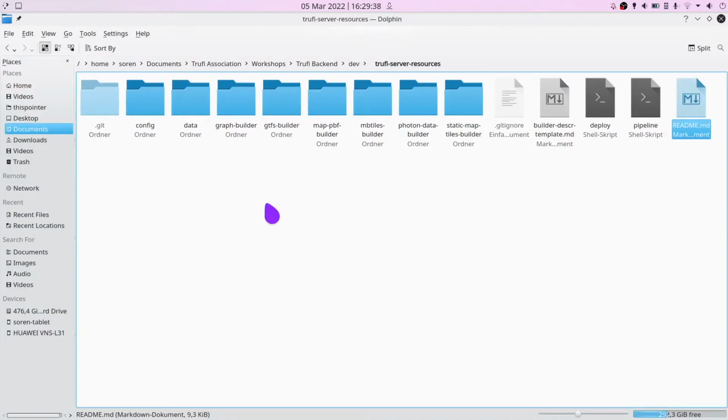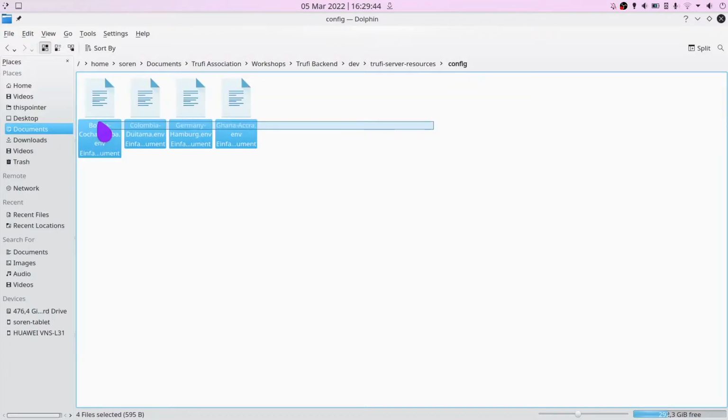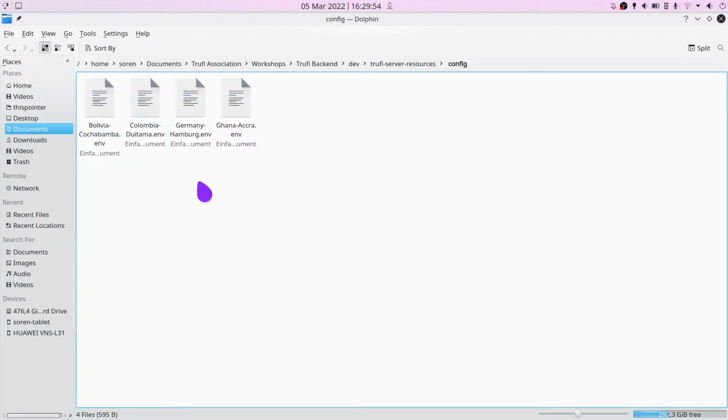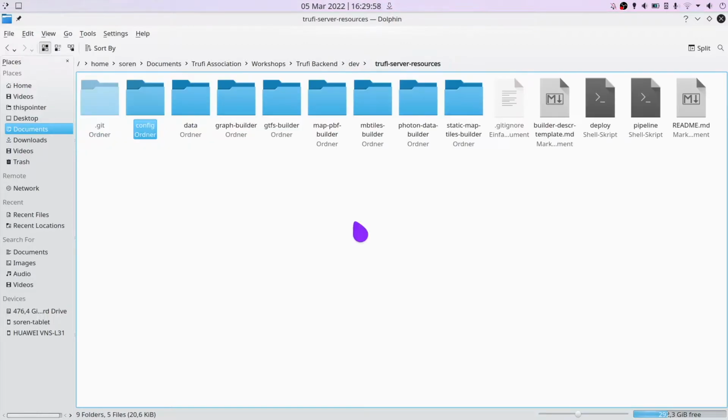Configuration files. You see here a config folder. In that folder, I include environment files for each production or development environment. This is because you can use this not only for one city or region, you can use it for multiple ones.